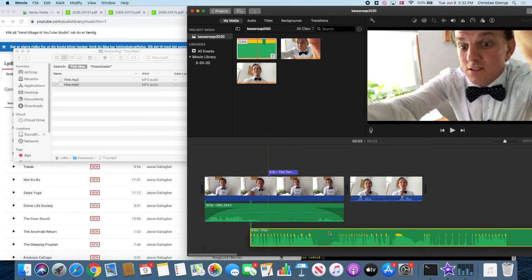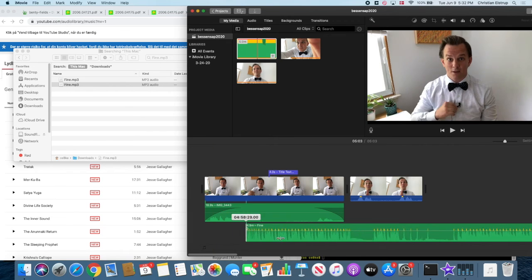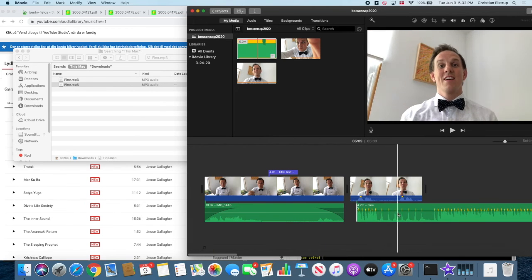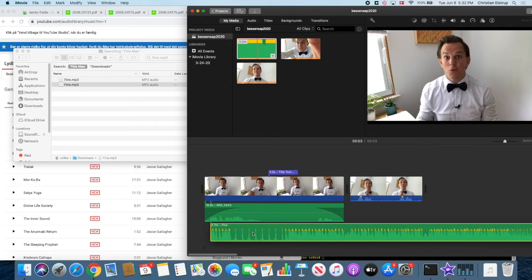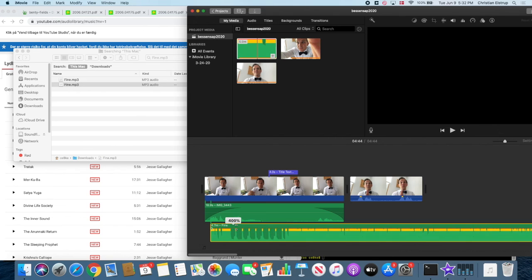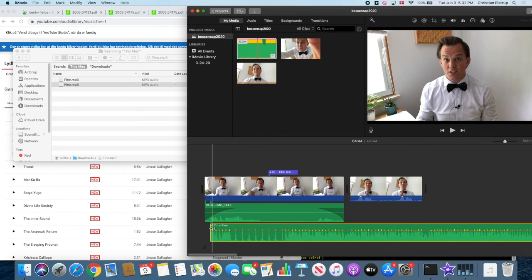And here I can shift it forth and back. I can cut it a bit if I prefer certain parts to the track to others. And like was the case for the voice audio, I can also vary this volume up and down independently and fade it in and out.